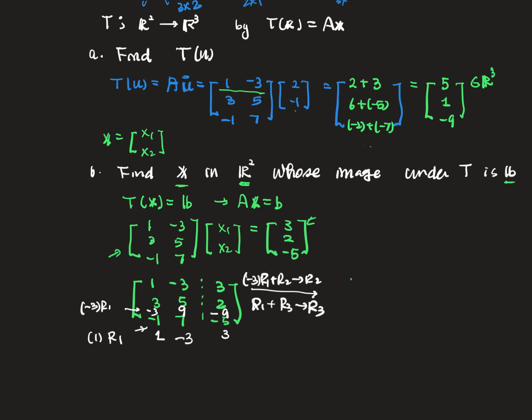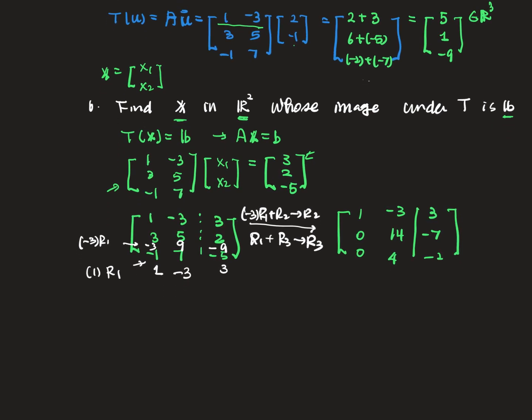Okay, so you have this matrix. 1, 0, 0, negative 3 and 3, 14, negative 7. Here is a 4. Here is negative 2. Guys, make sense, this one? Okay, so let's simplify for a second. So I want to do this one times 1 over 14. Oh no, that's the fraction part. I don't want 1 over 14. So I want to do 1 over 7, 1 over 7 R2 goes to R2.